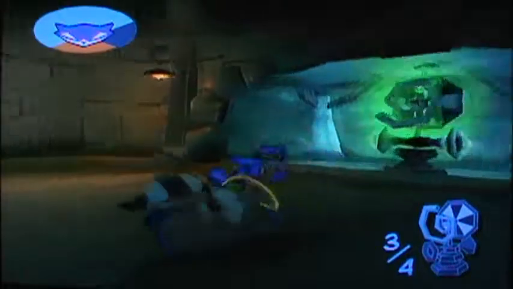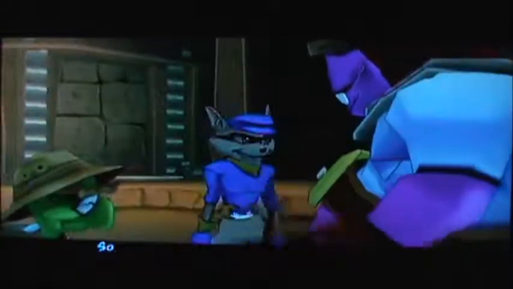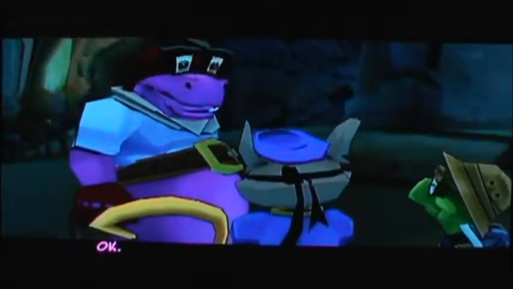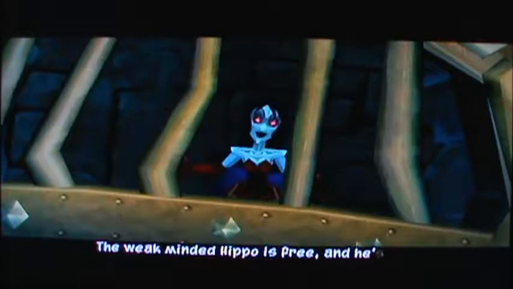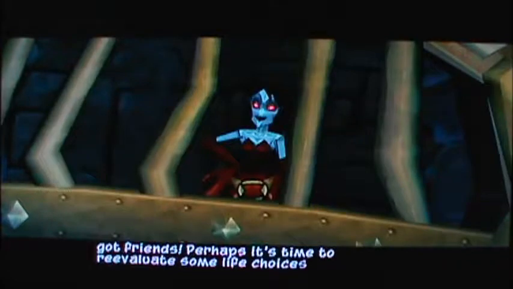Where's the last one? Pal, you're no angel. Just take a few deep breaths and try to center your thoughts. Okay. What's with all the racket? My conscious mind is a wreck. I ought to... The weak-minded hippo is free. And he's got friends. Perhaps it's time to reevaluate some life choices.